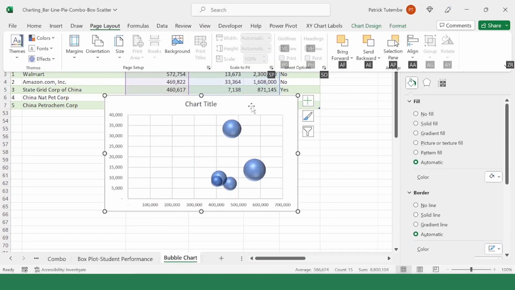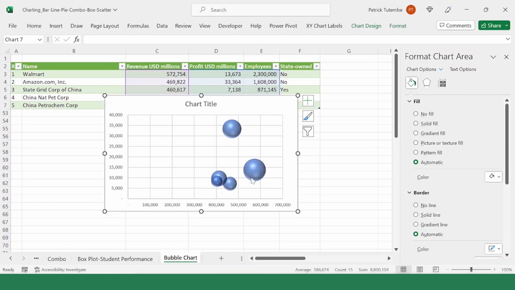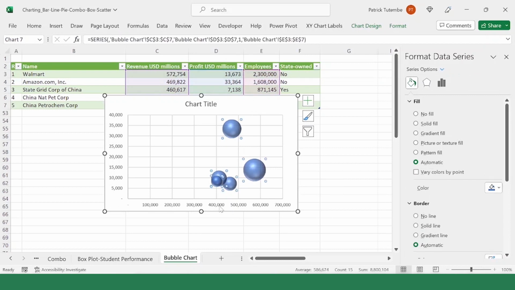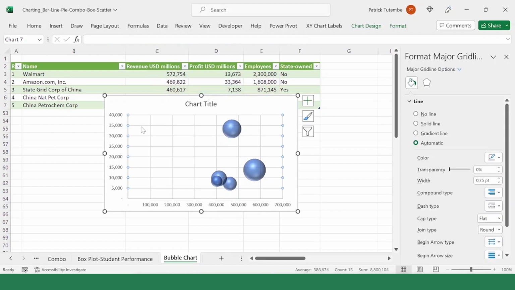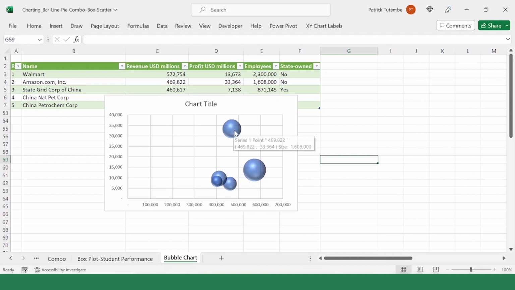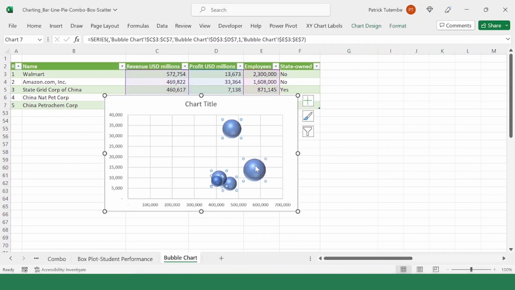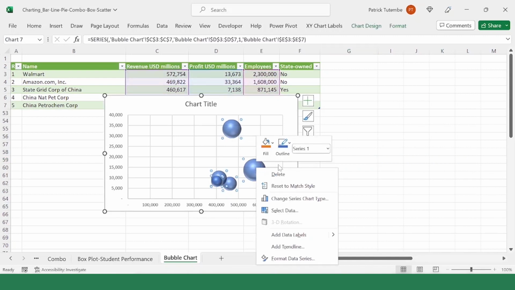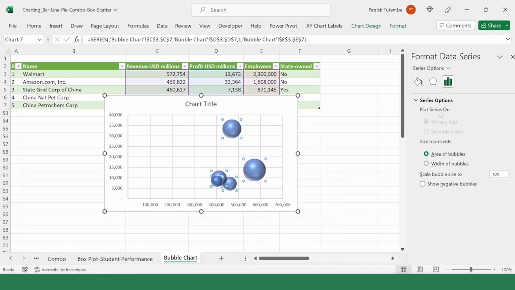There are a number of things that we need to do on our chart. First of all, we are having all bubbles having the same color, and we can change that by giving different colors to different bubbles. Notice that when you click the bubbles, then you right click and format data series.